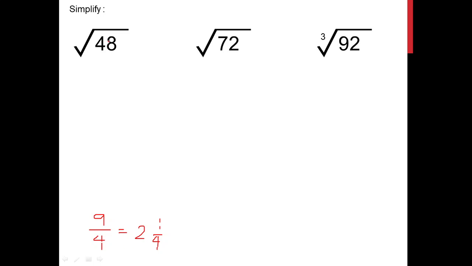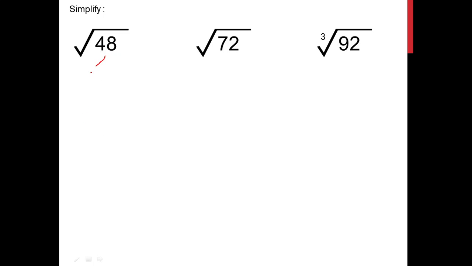Now, how do we simplify a radical? Say for example, here I have the square root of 48. The easiest way to simplify this one is by factoring the radical by 2, if the radical is an even number. So let's just try to divide this one by 2 until all the numbers left are prime numbers. So let's have it here.